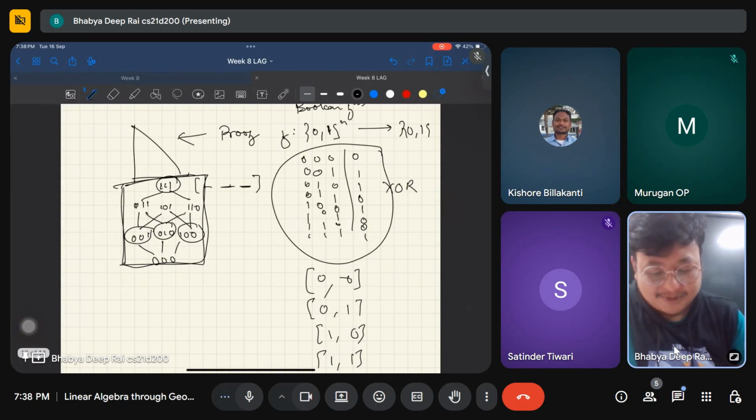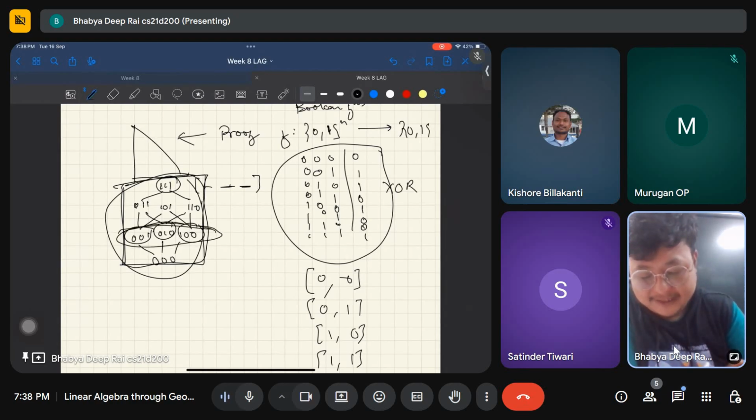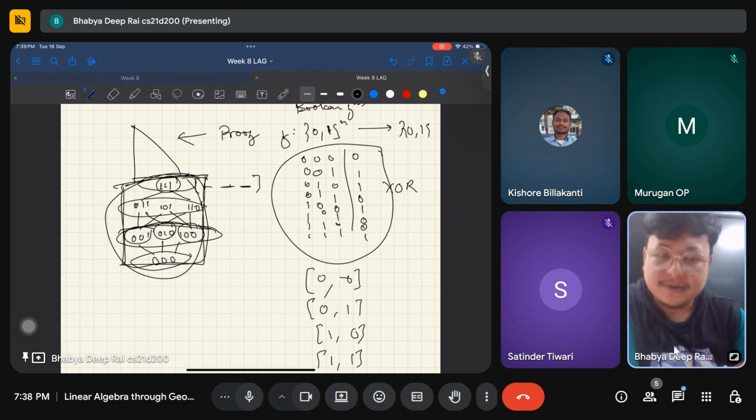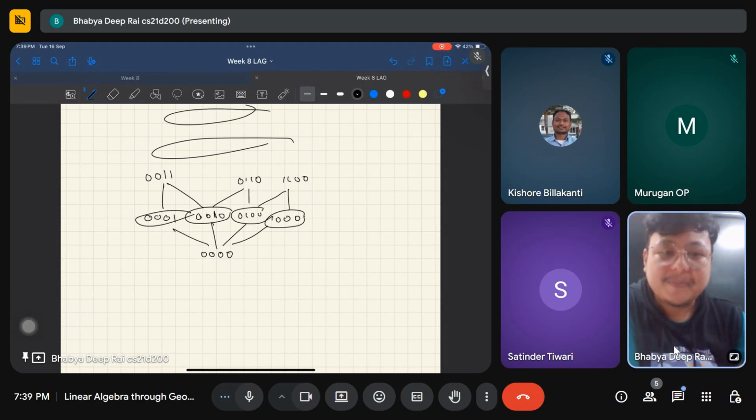But what I mean to say is that if I expand this to a higher dimensional subcube, which I can draw on paper, I'll always notice that on the even levels I'll have ones, and on the odd levels I'll have zeros, or vice versa. Even if I draw a bigger one, there are exactly 1 and 1 here. I see this pattern, right? This is one application, and this is very useful actually.